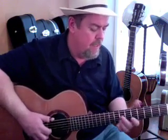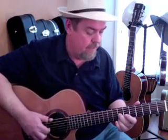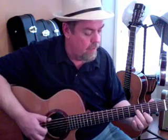I just go down 2 frets, so I play it and slide down. When you're sliding, if you release pressure on your fingers, it'll sound like this, and it'll disappear. So you've got to really dig in as you slide down. You've got to keep that pressure on those fingers on the left hand. Then we go to this shape, which is index finger on the 3rd fret of the treble E, middle finger on the 4th fret of the G string.